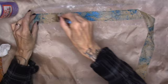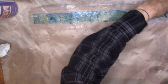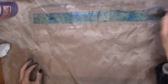Lay down one of the beautiful pattern pieces. Apply Mod Podge to your nonstick surface. Lay down a piece of pattern. Put Mod Podge on top of the piece of pattern. Fold it over.